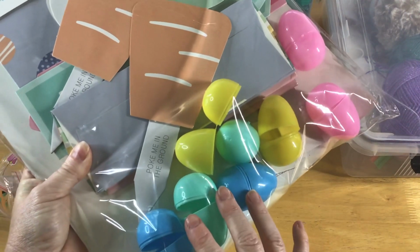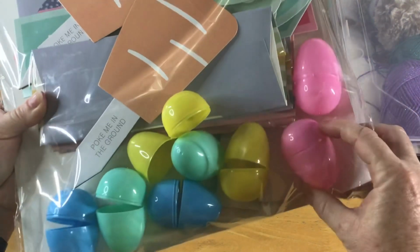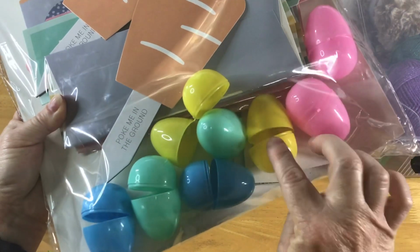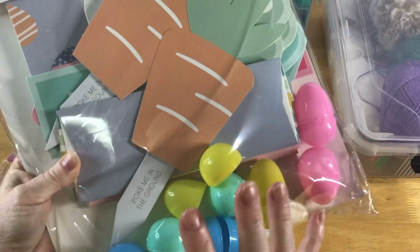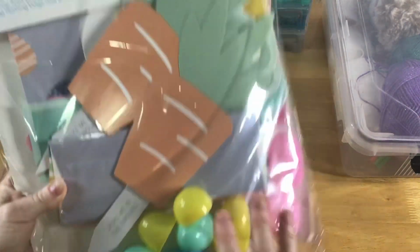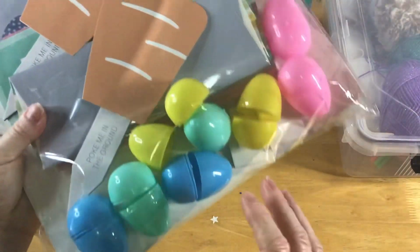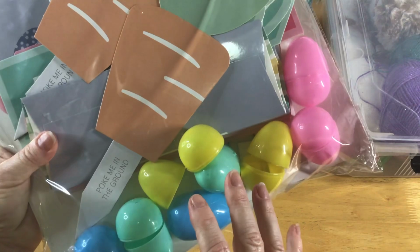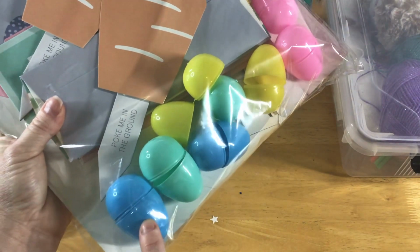But I also wanted to do it as a little video tutorial to show you guys the idea. So I have these little plastic eggs that split in half. You've probably seen them around craft stores and places. But as I said, I got this from Kmart. So you can go there and it's literally $4, and it gives me 8 plastic eggs to work with and get the idea out there.